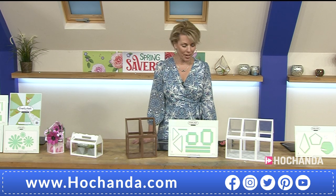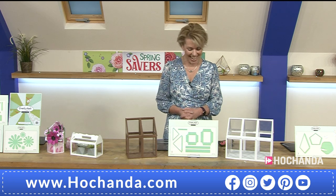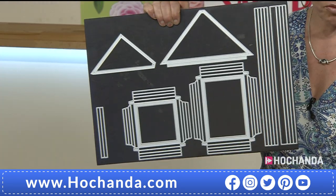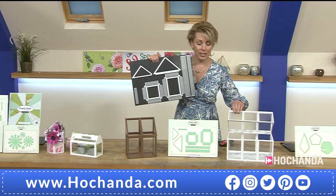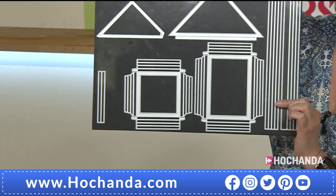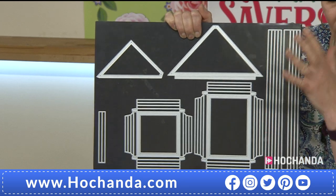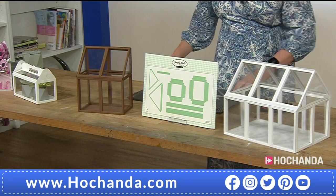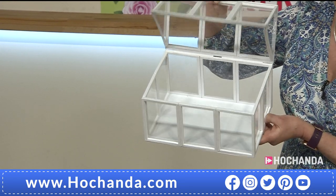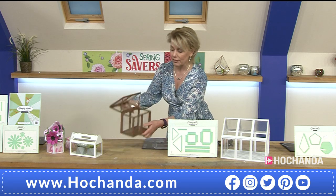Part two coming up — can't wait for that! A quarter of the stock has already gone on the Terrific Terrarium. Let me show you the board again — very easy to put together, but it's the strength of the structure that impresses so much. This is so strong once put together. The seven dies have all those score lines which give it the strength, and the different triangular areas create your different shapes and sizes. You can build up to whatever size you want — even just a couple of panels on the side and roof if you prefer.